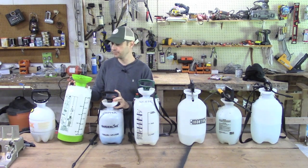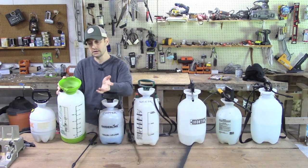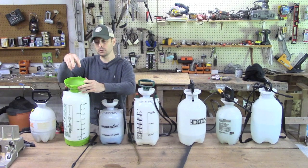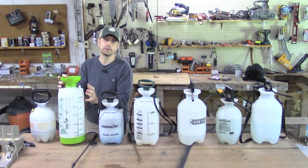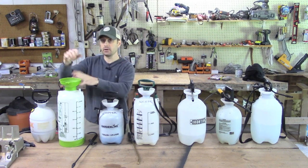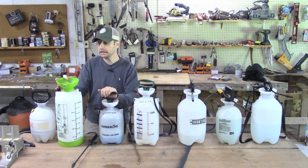They break fairly quickly. As you can see, even the pump is gone from inside of this. The hose and the wand are gone because they broke down, they cracked, the seals failed, and they leaked, and then the actual pump itself warped over time. I did keep some liquid in here, but it should not have affected the pump that badly. I pulled it out and it's actually curved at an angle. It refused to pump anymore, because you need a straight run on the seal on the inside of the pump to pump the air in there, and it wouldn't do that anymore.